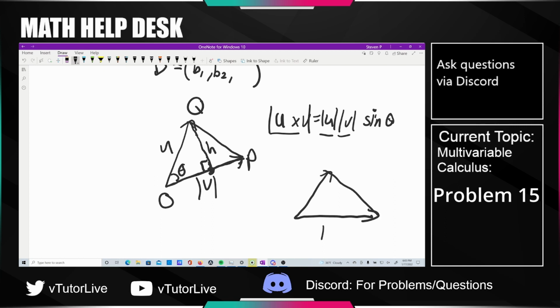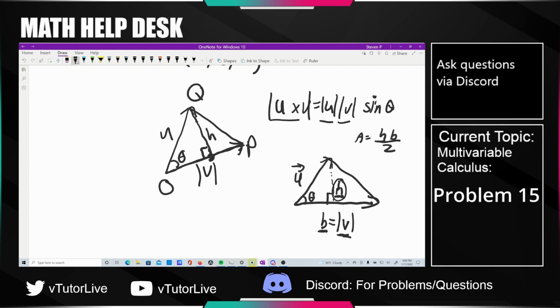I can orient. So if I'm saying let's call B equal to the magnitude of V, and this is U, and this altitude that gets dropped down to form a right angle, let's call this H, and this is theta. If we can just figure out what H is supposed to be and multiply that by B, the magnitude of V, the area of a triangle is just equal to height times base over 2, right? So if we can just find H, we're done. Okay. So then is that the cross product? Yeah, we're getting to it.